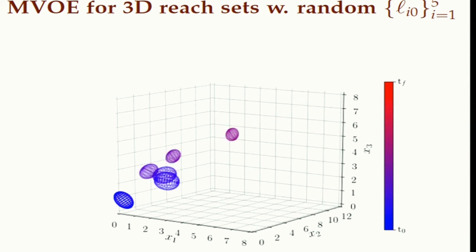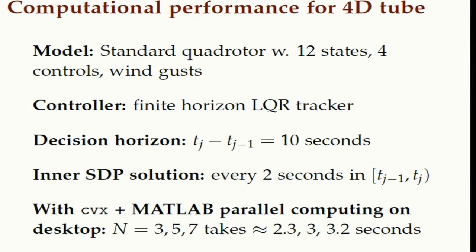This computation uses 5 random choices of unit vectors, and here is some simulation detail. I'm using a standard quadrotor model with 12 states and 4 controls, where omega squared for each rotor is the control. Wind enters only in the Fx, Fy, Fz, the 3 aerodynamic force directions, and not in any other direction. The controller is a finite-horizon LQR tracker. The linearization is about a trajectory, so the open loop itself is already time varying, and it is again time varying because I'm closing the loop with a finite-horizon LQR tracker.